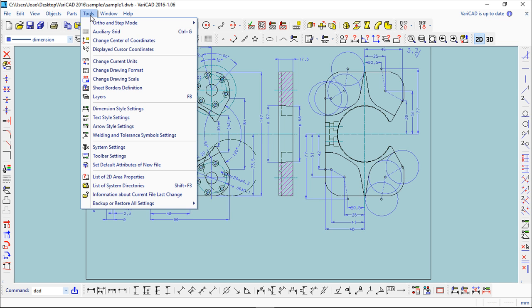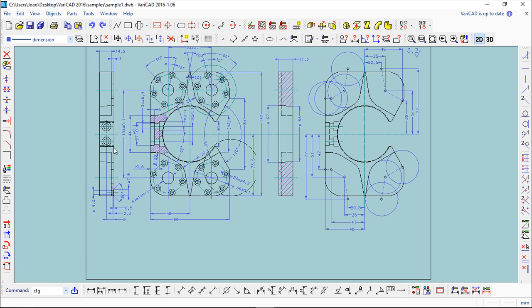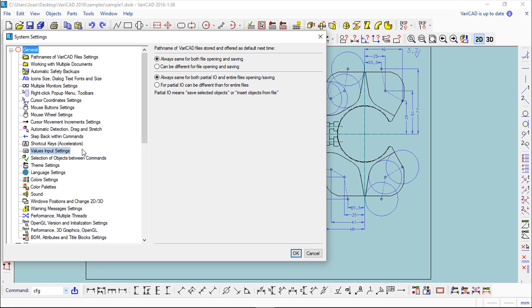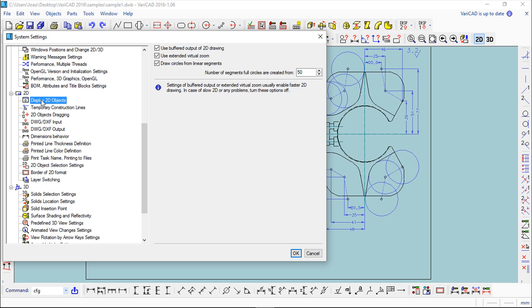I would like to show you also one other function that we spoke about already, that has to do with the 2D display object. So I can control the quality of circles depending on the number of segments that I have for these circles.